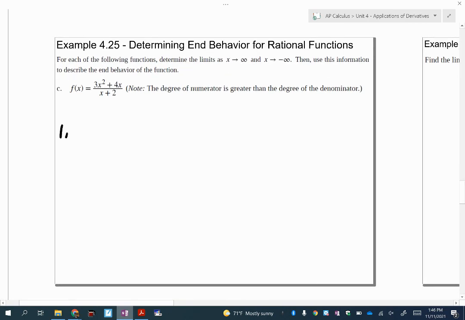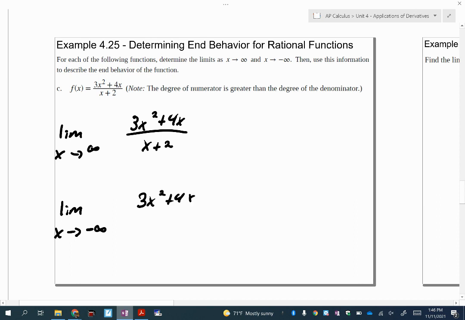This one, though, you'll notice the degree of the numerator is greater than the degree of the denominator by exactly 1. When we talked about this a couple years ago, and hopefully when you looked at this in your pre-calculus class, you would have noticed that this means there is no horizontal asymptote. But there is something that in pre-cal, I called a slant asymptote, or in algebra 2, I called it a slant asymptote. And in the textbook here, they call it an oblique asymptote. So both of them mean the same thing.